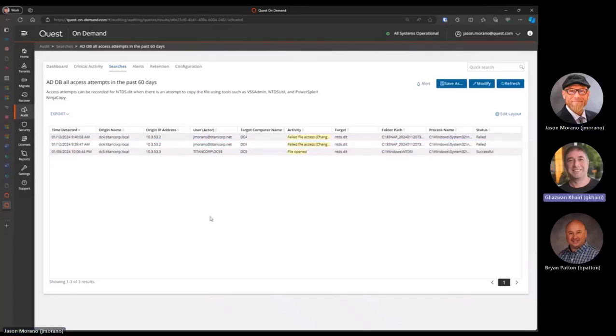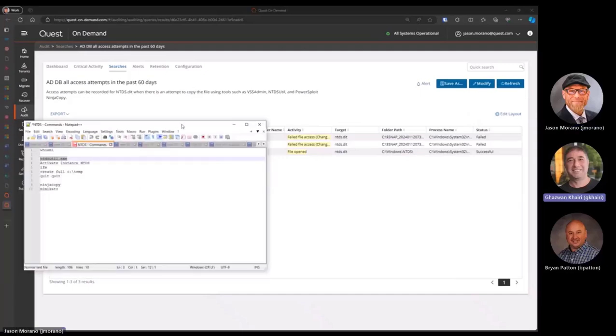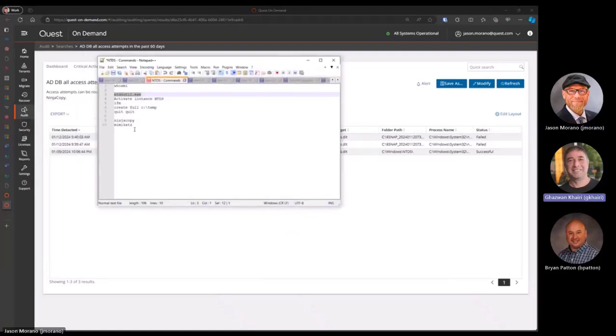So from a timing standpoint, just for someone who's getting the lab ready to show to a customer, you just attempted the event in your environment in Titan Corp. Yep. It takes about 5 minutes for that to push out to on-demand audit. You saw the email already, Brian, right? But that was a Change Auditor. Was that a Change Auditor email or was it an ODA? That was a Change Auditor email.